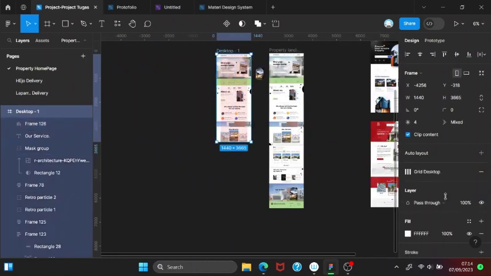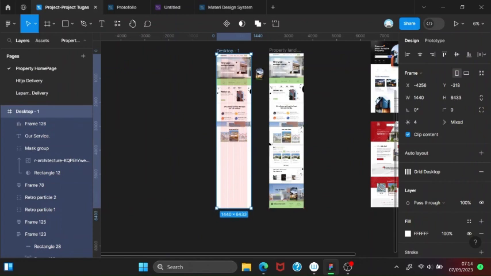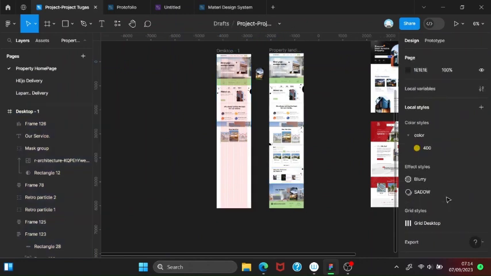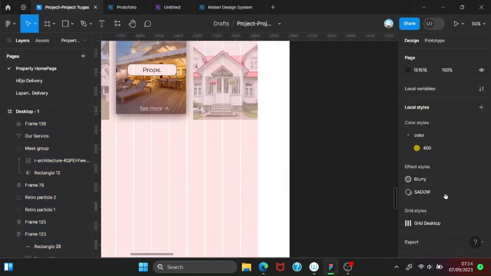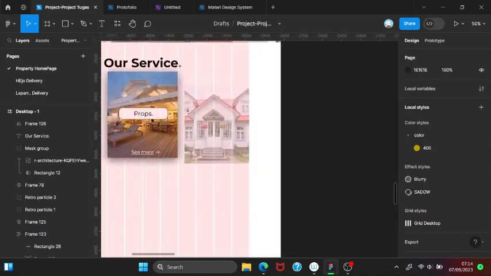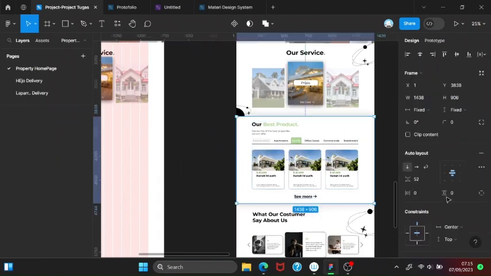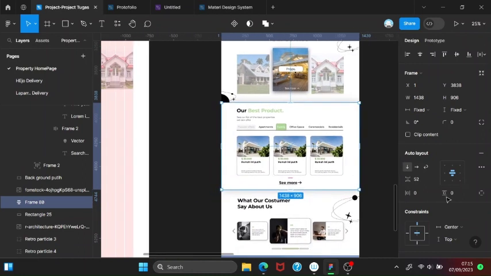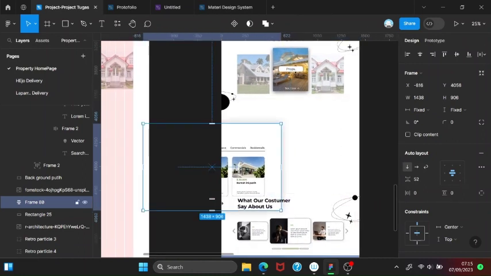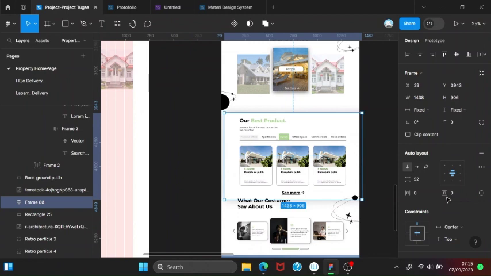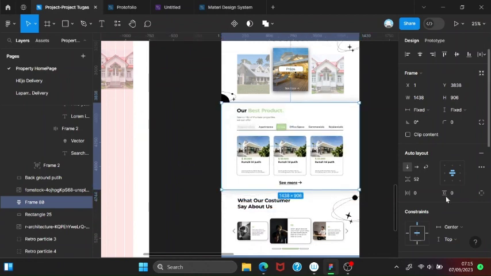Okay, like this. Describing one by one, and this I already auto layout it, so I'll describe it. No, not describe.